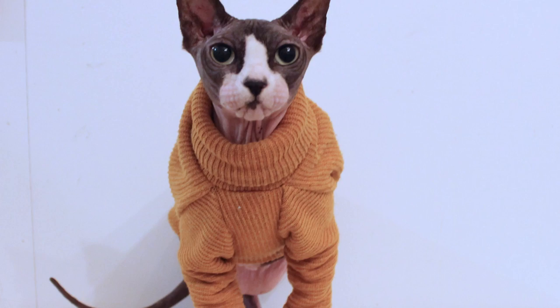On the note of this one as well, anyone who owns a Sphinx cat or any cats with quite thin fur — maybe like Cornish Rexes — will know that they need some kind of clothing. It is a must if your cat doesn't have any hair, because how are they supposed to keep warm? For me, clothing is more of a practical thing than just something for fun. But having said that, we have Maya's Halloween costume that she wore last year, and on a similar note, we also have her Christmas pudding suit.